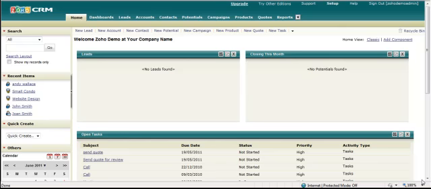Hello and welcome to another training session on Zoho CRM, this time on how to create email templates for your sales staff. This can be used to increase the efficiency of the communications for your sales teams, and this time we will show you how to go into the admin side.